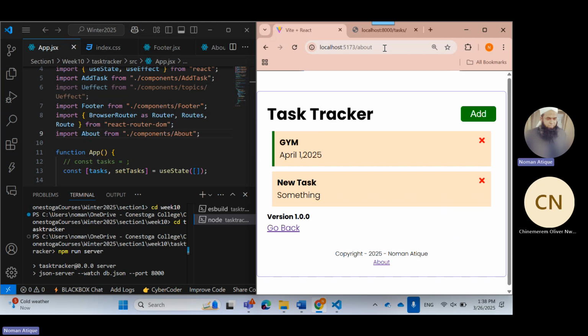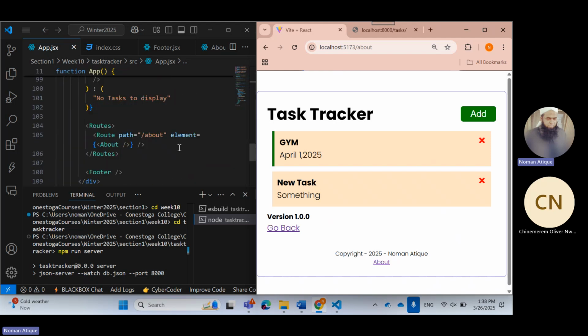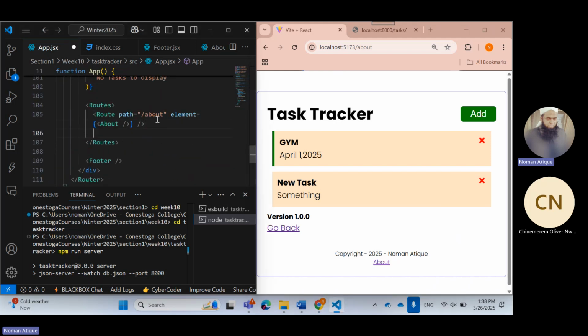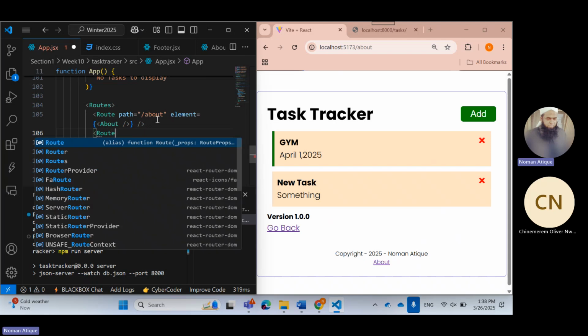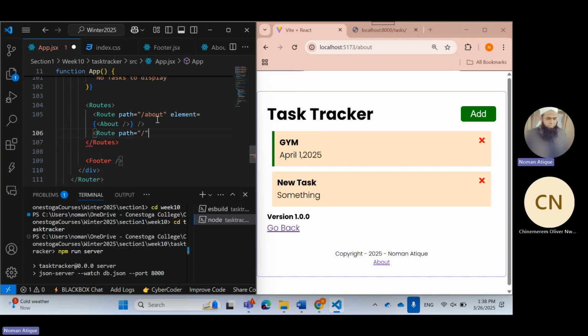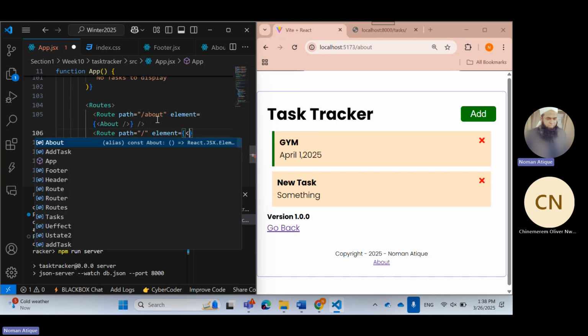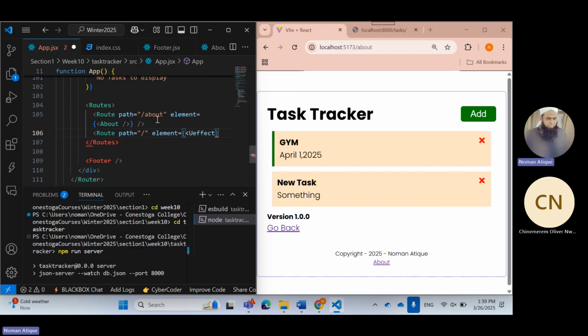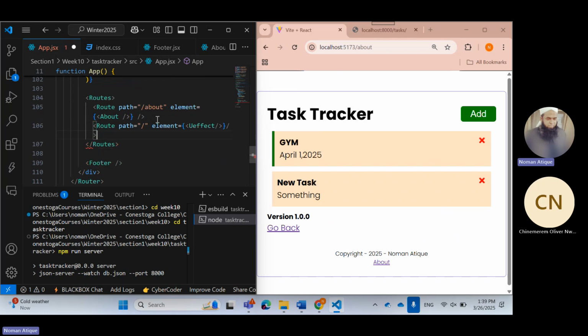Now, let's make another path, the home route. What is the home route, anyone? Just a /, right? Let's create a route for that one. I've created just one route so far, so I'll create one more. I'll say Route and path is equal to just a /. Make sense? Element. Now what element do I want to open here? I have UseEffect. Remember, we have imported that as well. So I say, okay, UseEffect, right? Call this UseEffect and close this route as well. Element is equal to UseEffect.